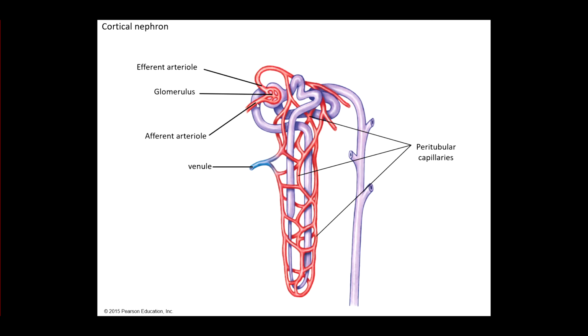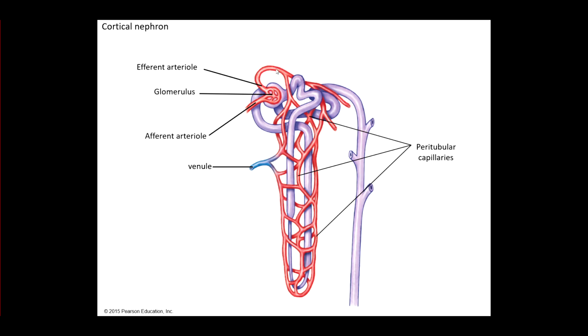So the afferent arteriole comes off of the cortical radiate artery, brings the blood into the glomerulus, and then the blood leaves the glomerulus through the efferent arteriole. This is where blood is going to start to be filtered. We'll get into that in a subsequent lesson. Before I go back to the notes.